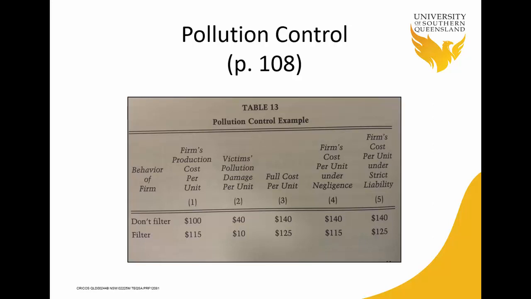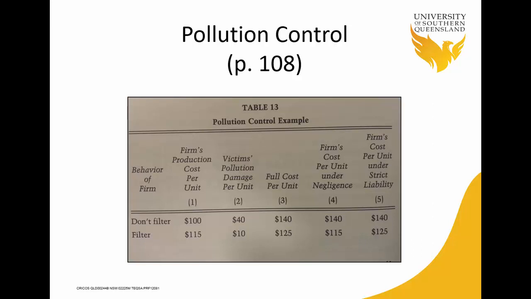Now let's look at what's going to happen if we decide to have negligence or strict liability. Okay, now let's assume under negligence, so on page 108, the bottom there, it says under negligence, suppose firms are liable only if they do not filter. So we will set the standard again as usual at the efficient outcome. So if you filter, under negligence there's no liability for pollution, but if you don't filter, again we said filtering will not reduce pollution, not eliminate, right? But that's the standard, because that's the efficient outcome.